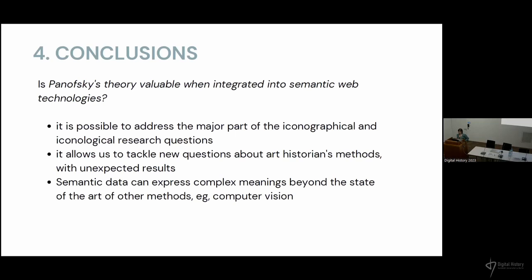And I want to underline how semantic data about iconology and iconography can be useful for further applications, for example in computer vision, in which, as we have seen before, there are limited results that can be obtained right now. So it's limited to the detection of objects, patterns, gestures, and sometimes iconographies. But being able to create a bridge between semantic data and the results of computer vision could be, from my point of view, really powerful for the research in image and artwork comprehension.